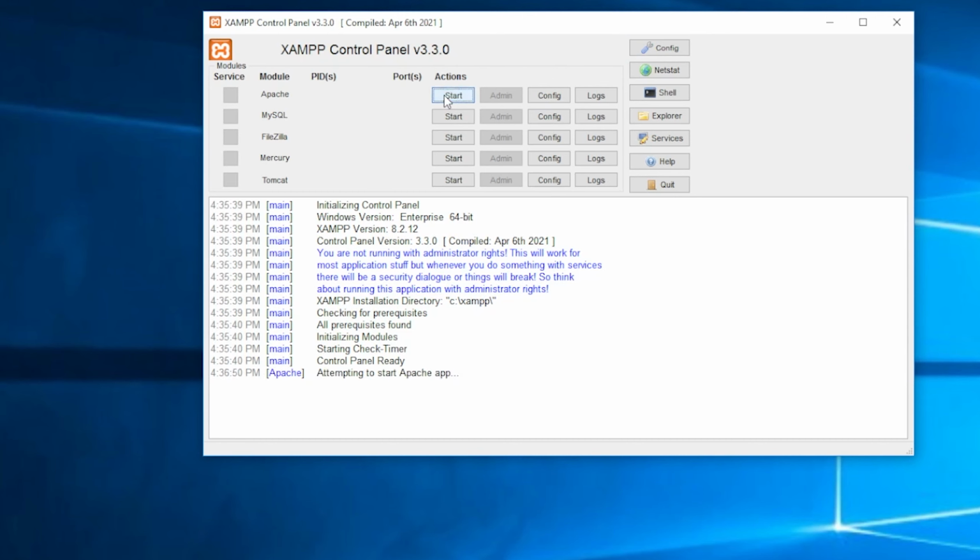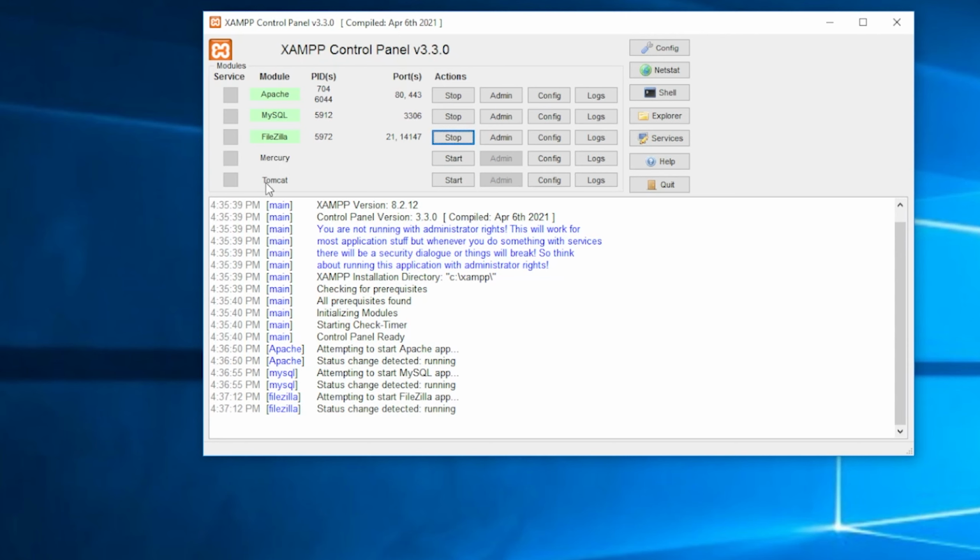So let's launch Apache. Apache is basically a web server. As you can see, the ports are 80 and 443. MySQL, a database, port 3306. FileZilla, basically transferring files, uploading files, downloading files, and much more. Up to you if you want to run this. This sort of comes with a risk, so it's up to you. You can also run this and just upload the files and then close it down as soon as you're done, right? So let's start it.